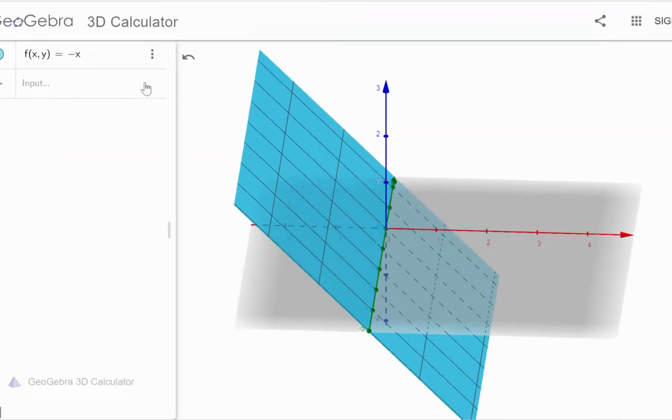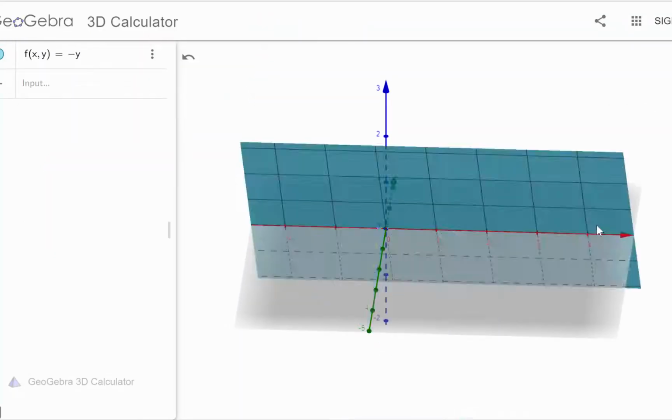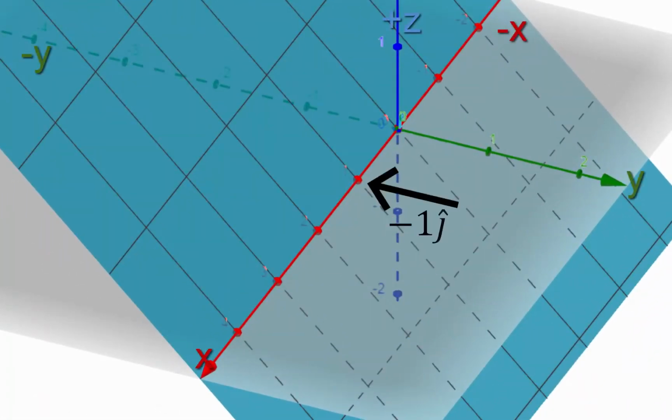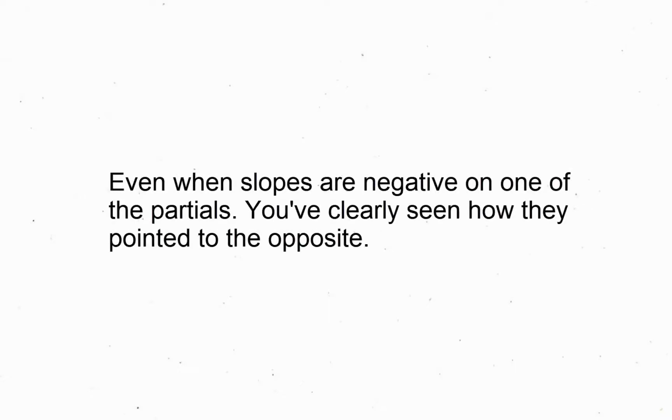The same thing with f of x comma y is equal to negative y. The vectors will point in the opposite direction of the negative slope, because the j hat unit vector takes the y-axis as a reference for determining its length and direction. The gradient is a function that draws a vector field. You can see that, no matter what you do, taking the partial derivatives of a given function and setting them to be the scalars of the corresponding unit vectors, no matter if the slopes of the partial derivatives are negative or positive, it will always render a vector pointing in the direction of steepest ascent at a specified point.